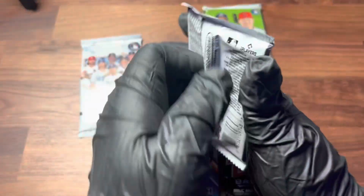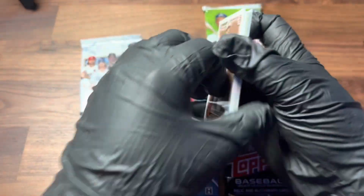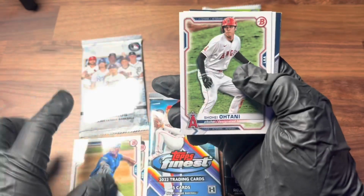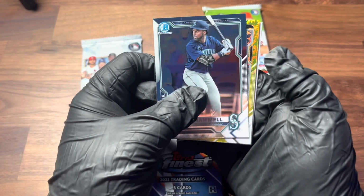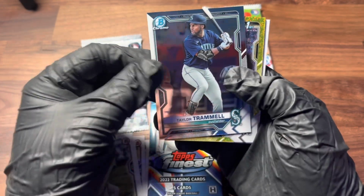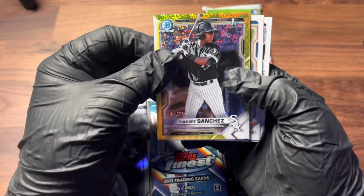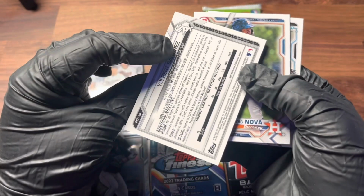Let's go with the Bowman 2021. Let's rip it, man. Let's see what we can get from this pack. 2021 has always been good to your boy. So let's keep this streak alive. We got Mountcastle, Christian Javier, boom, boom, Shohei, Charlie Blackmon. We do have, I don't know what it's called, but we have something coming up, guys. It is a Bowman first, which is a W. Taylor Trammell. We have a White Sox. Yolbert Sanchez. If I remember correctly, this is a really, really good name to get out of this product. It is not numbered.